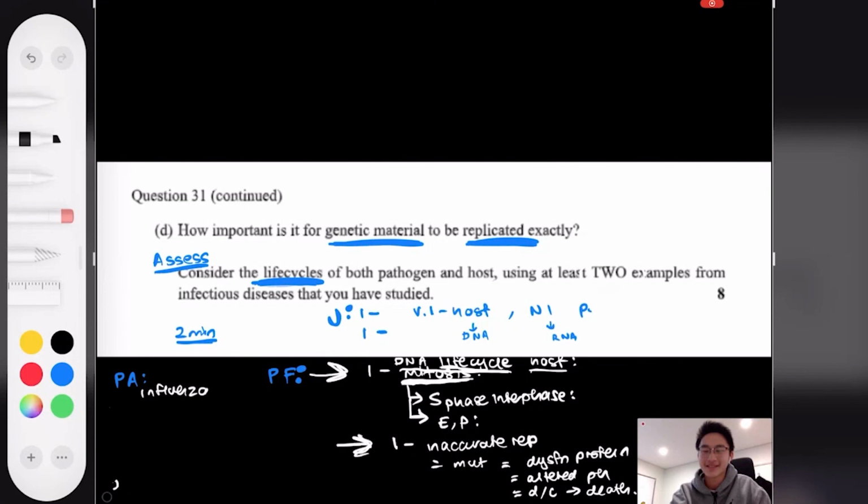Okay, I'm going to make it very easy for all of you. You're going to get 1 mark if you explain the life cycle. You're going to get 1 mark if you explain why genetic material is not important to be replicated exactly. And then for pathogen 2, 1 mark for the life cycle, 1 mark for your explanation. So you see how we've broken it down so systematically? If you hit all these points, you're going to get 4 marks. Now, Ishan, you wouldn't have got the mark there for life cycle of a virus. Come on, this is so important. You're in the COVID pandemic. You need to know how the virus works.